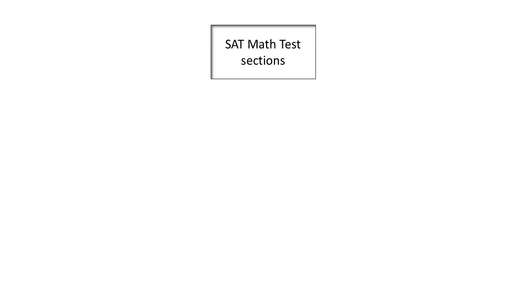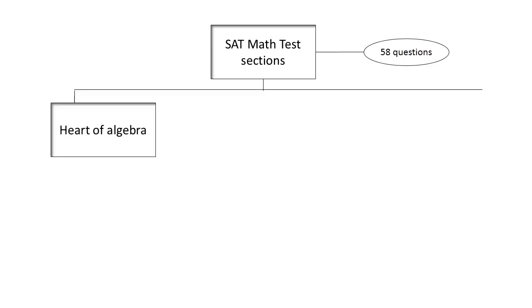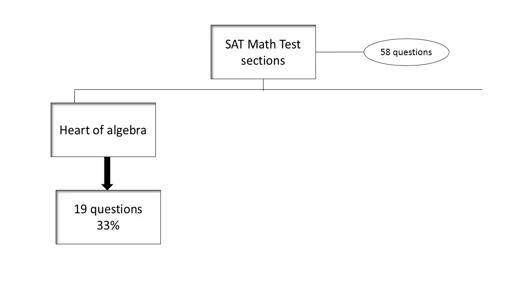Hello everyone. The SAT math test consists of 58 questions. It is divided into four main sections. First is Heart of Algebra, which focuses on linear equations, systems of linear equations, and functions that are found in many fields of study. There are 19 questions, about 33% of the test, in this section.